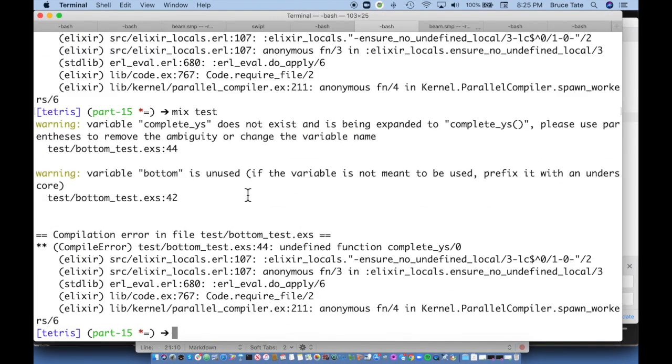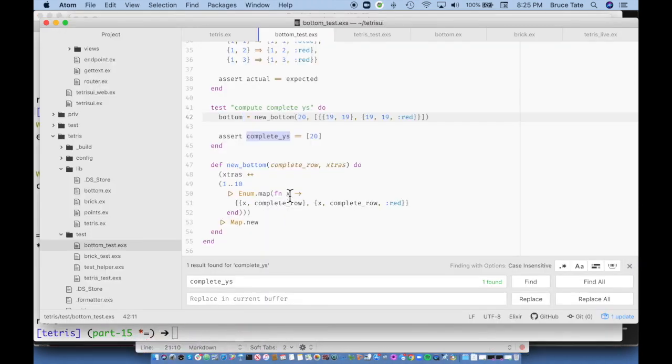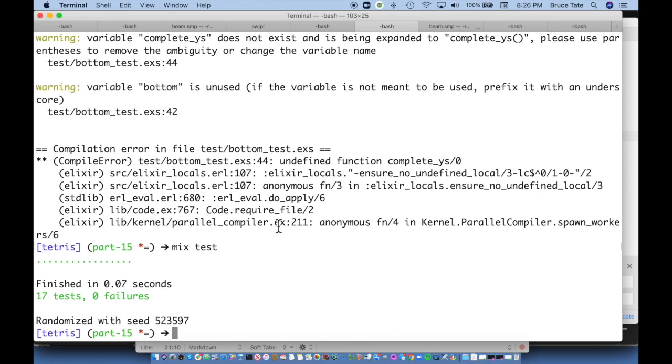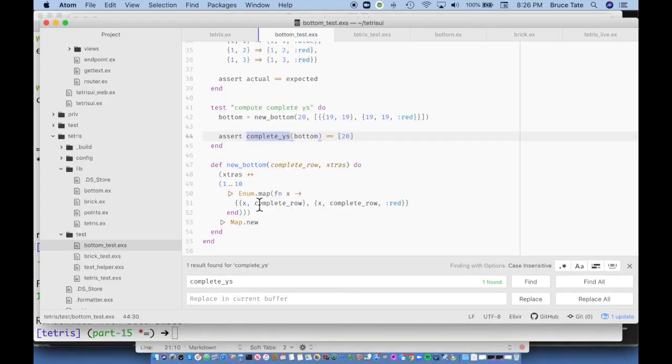Okay, complete Ys does not exist. Okay, so bottom test is 44. So complete Ys, okay, so it looks like our complete Ys works.